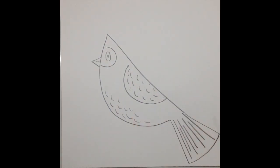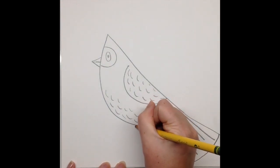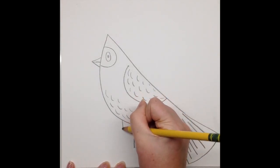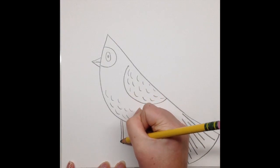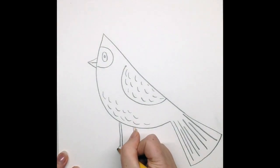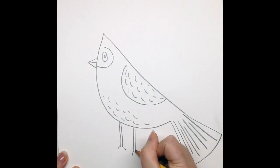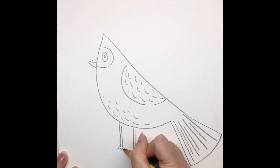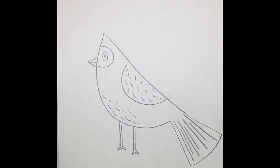Cardinals have two legs. So in order to be able to color inside, we need to add two straight lines right next to each other to create one leg. You want to do that twice to make sure our cardinal has two legs. The easiest way that I've ever done bird feet is adding two lines down on either side like an upside down Y, and then connecting them with a capital M. This gives them three little talons or claws.